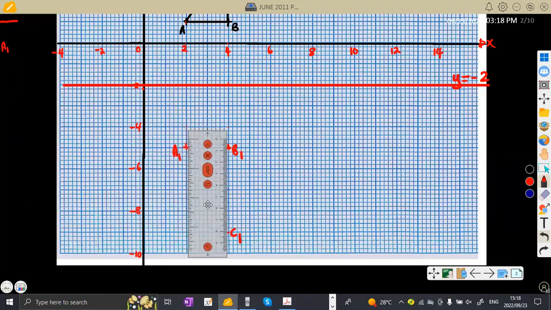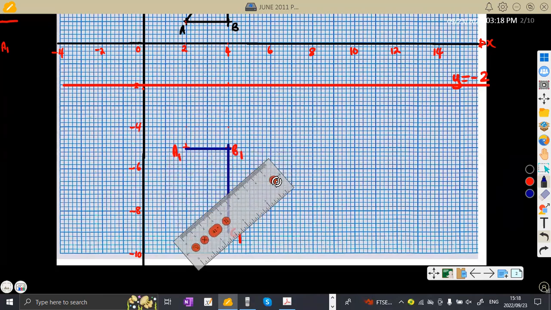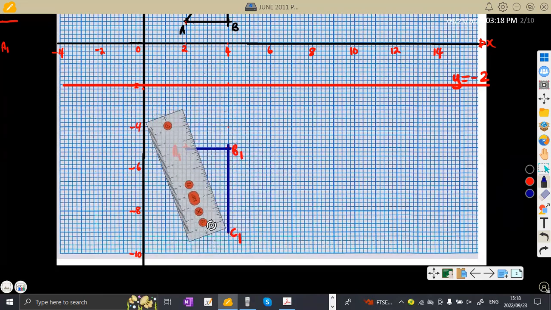Okay, so now we can join our points, guys. This will be our image for A, B, C in that line. Okay, so I'm just going to draw here so that it can be easier for us. Okay, so let us see our diagram. As you can see, guys, that is your reflection. That's how you simply reflect the given shape that you are having.